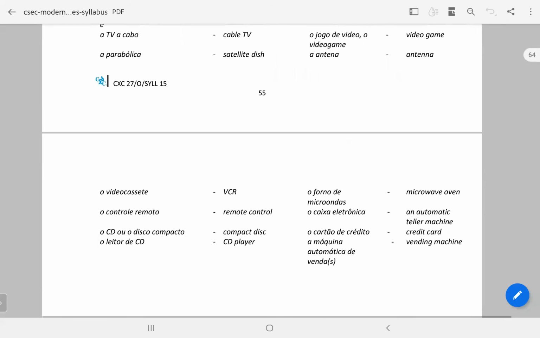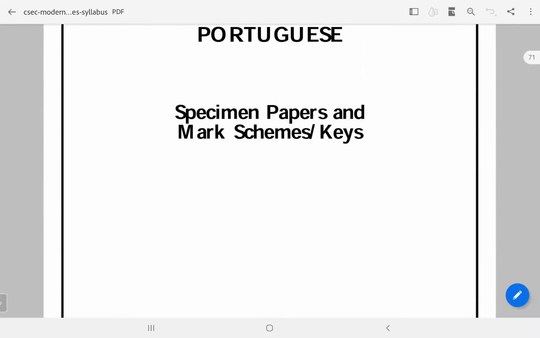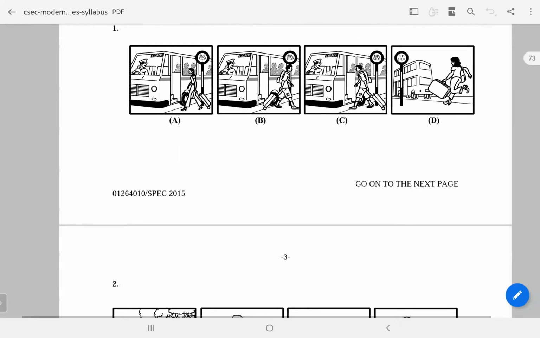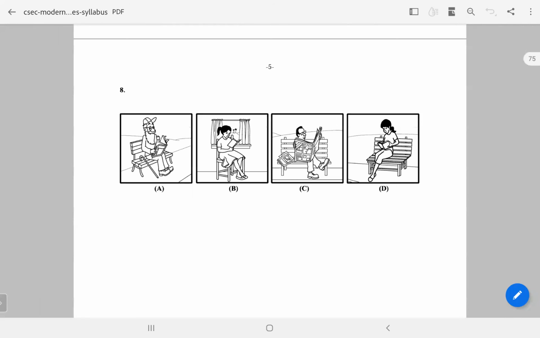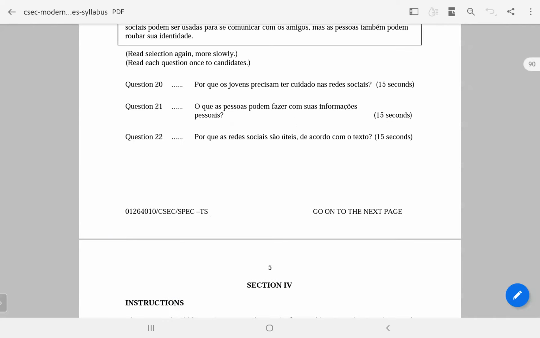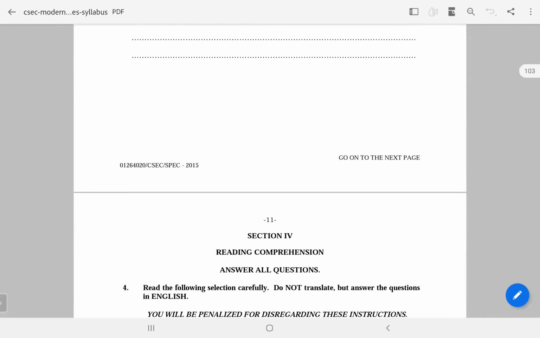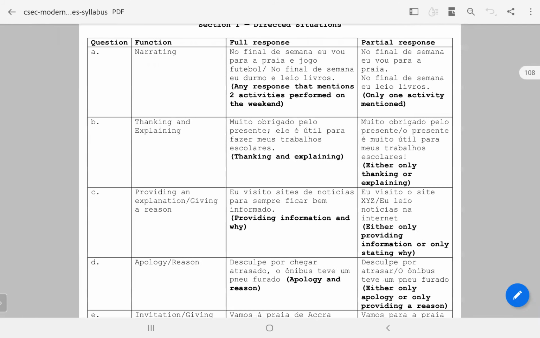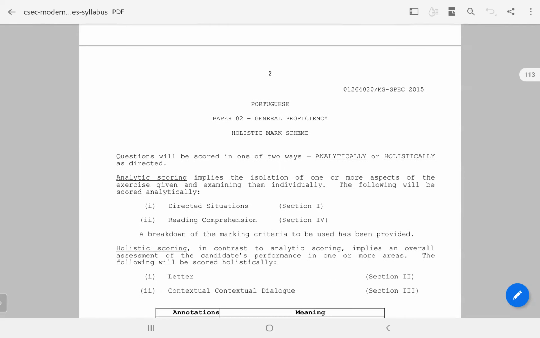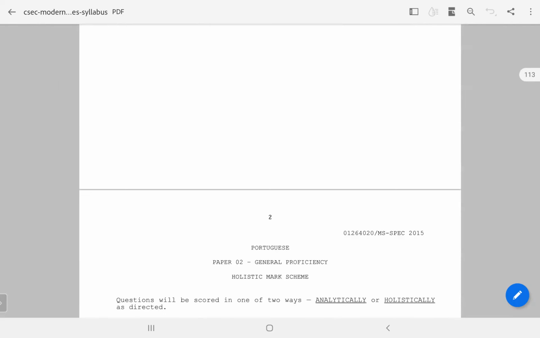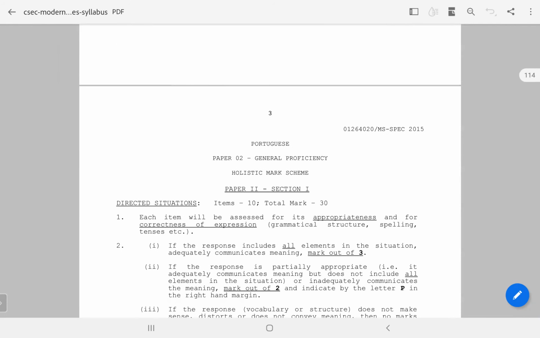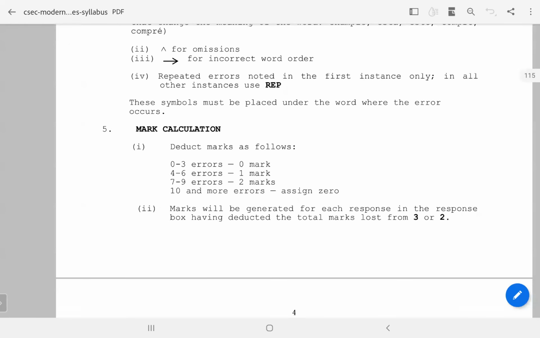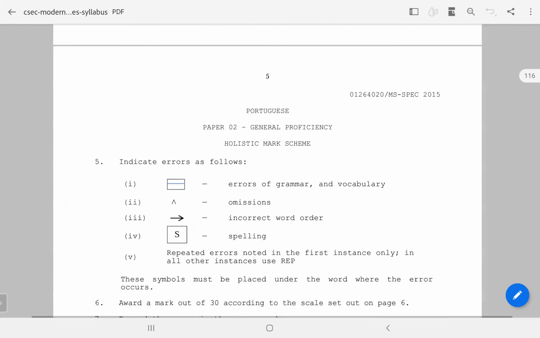Of course, there's samples, mark scheme. However, this they give here is the Portuguese one, but it is the Spanish and the French would be similar. If you also go down, you could also see that there is a mark scheme. So they actually are showing you how stuff is being marked, right? So it starts basically here, paper 2. All right, you would see how section 1 is marked. So pay attention. This is really important. This especially here is really important. If you all need me to explain this in another video, comment below and I will do so.